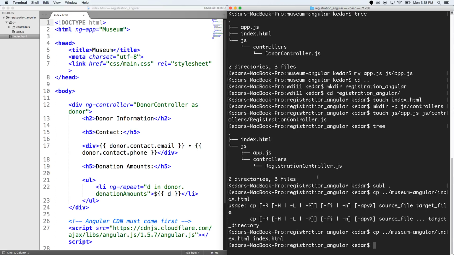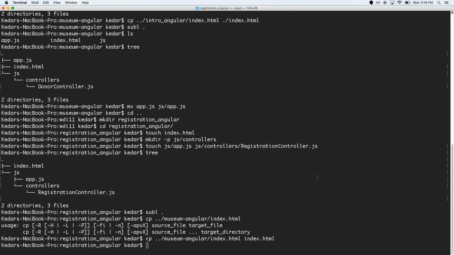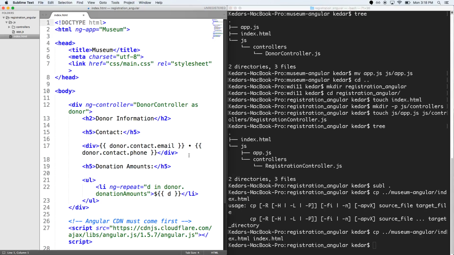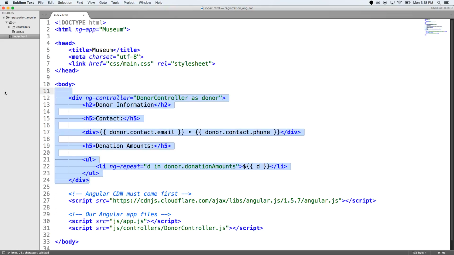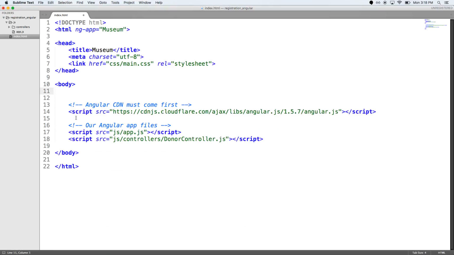Whatever you have for the museum page, and then just delete any of the divs. So we just have this part right here. I'll change this to registrationController.js. So basically get your file to this point right here.